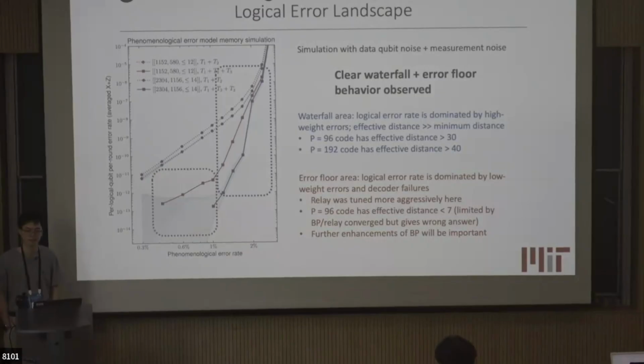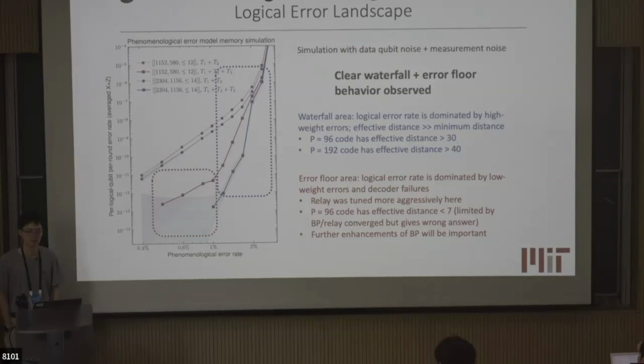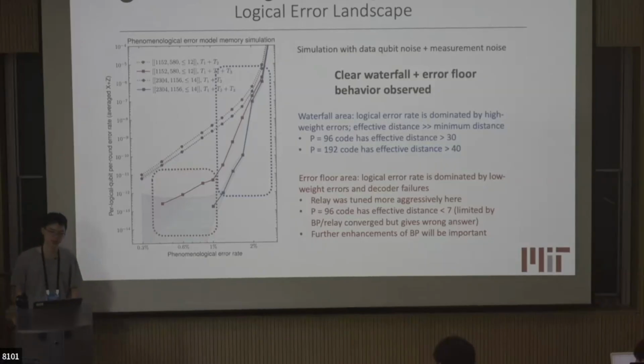When you were looking at the circuit level performance, did you ever check if the circuit level distance is maintained? We didn't directly check, and I guess we didn't even optimize the syndrome extraction circuit here. It was just the first one that we basically made, and we were like, oh, this looks okay. By the time we thought maybe we should check it, we were about 50 million shots in, and we had a very big sunk cost fallacy maybe. So that's why I think this likely can also be improved a little bit more. Yeah. Thank you.